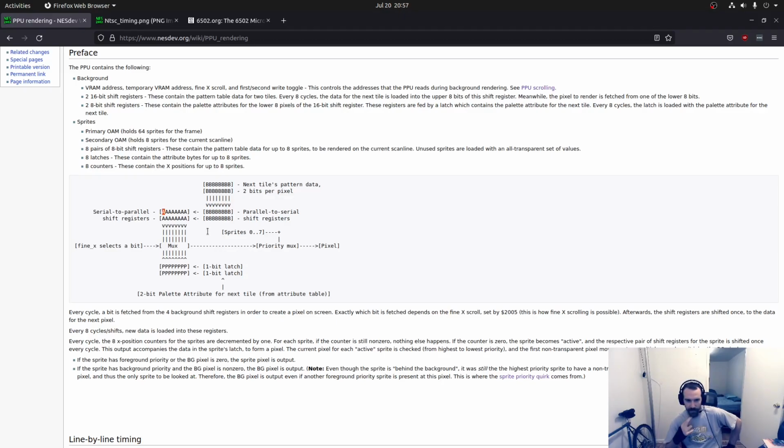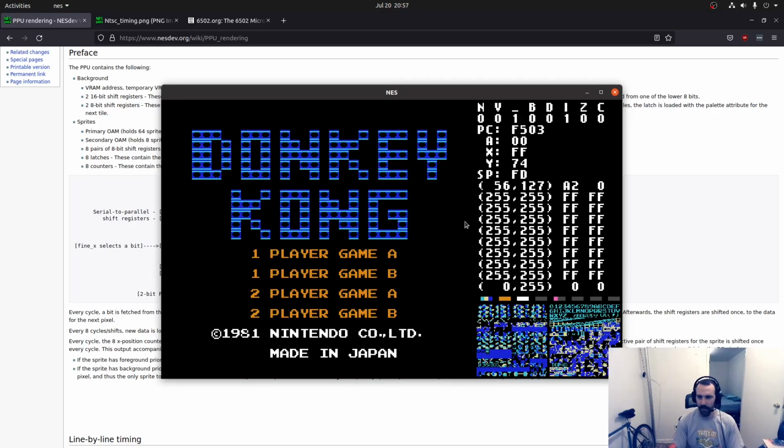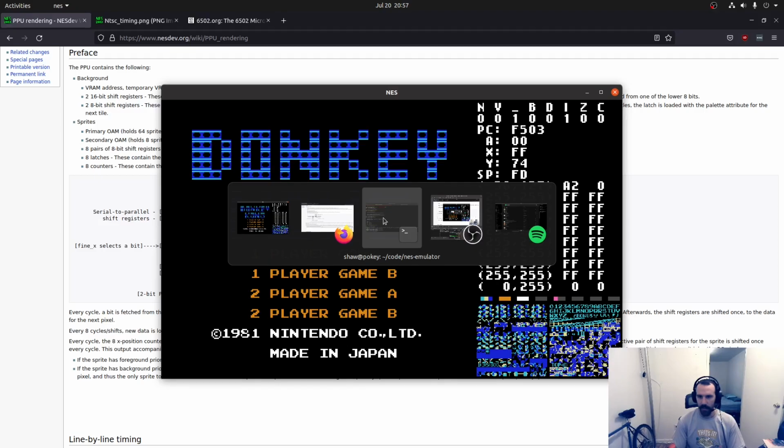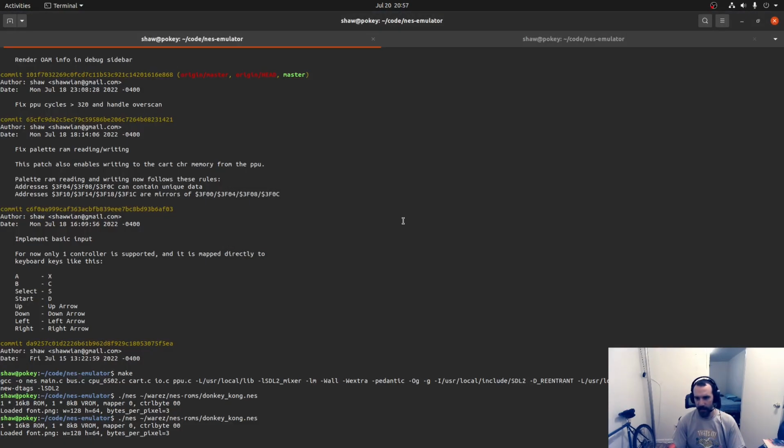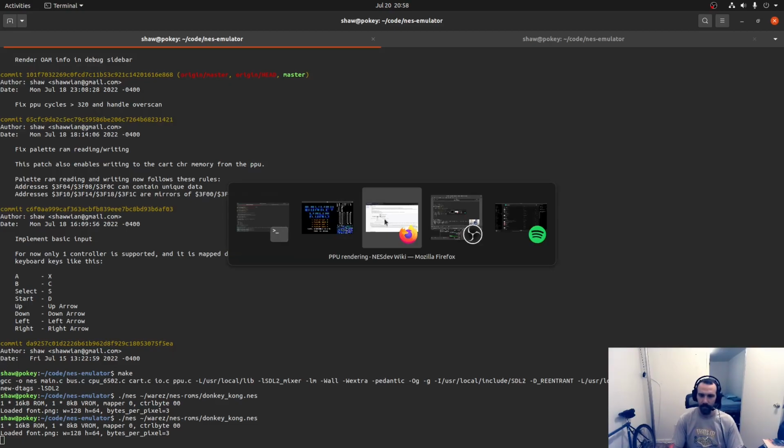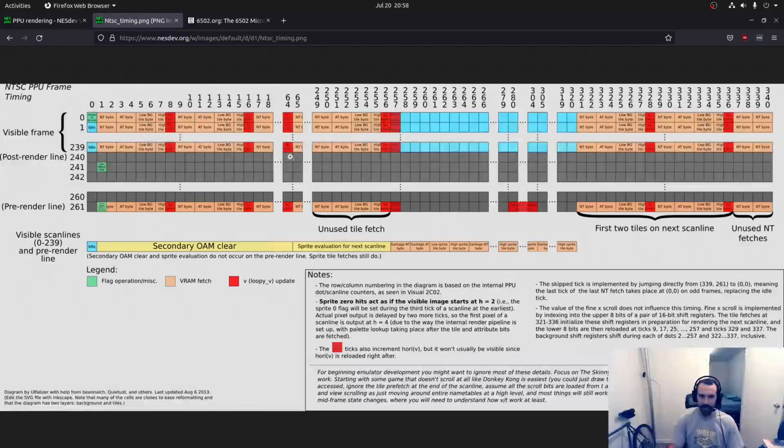The same thing happens with the sprites, except you don't have 16-bit registers for sprites. It's an 8-bit register. So you basically need to load the data for the sprite into the shift register. The other thing is that the sprite can be anywhere on the scan line.